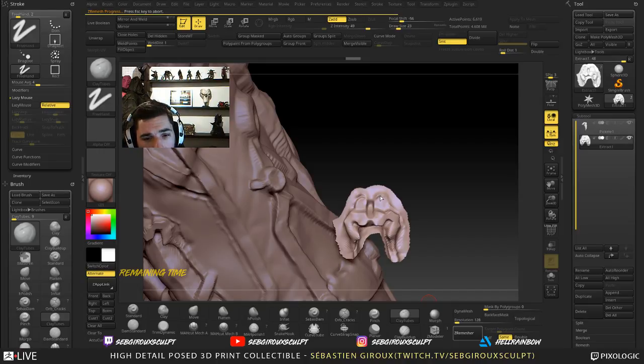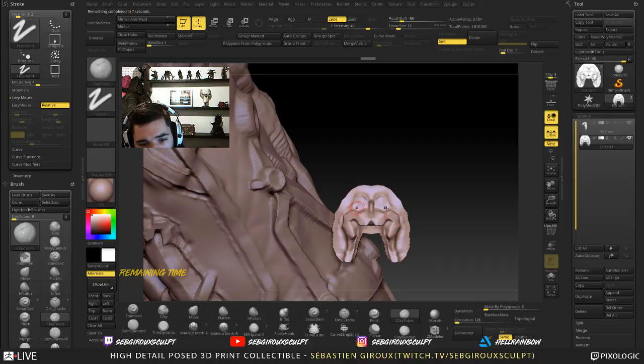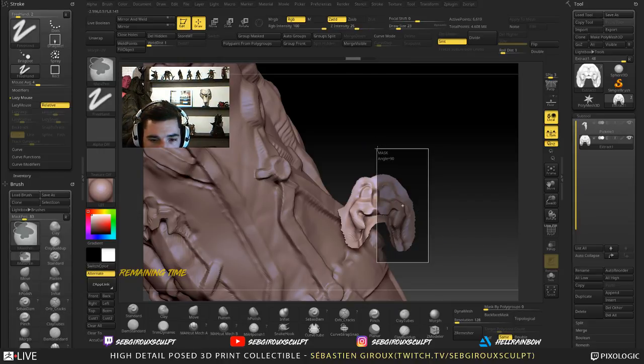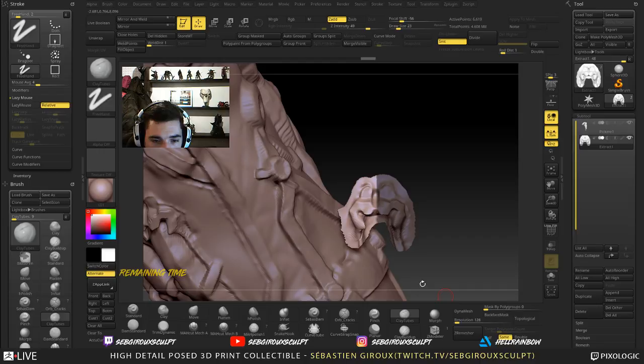One other thing that I never remember is which side it actually takes. I think it takes this side and projects it to the other side. So at least we got a symmetry. But one of the other things we can try out is if you mask out this part, once again, it might not be a new trick for you guys.